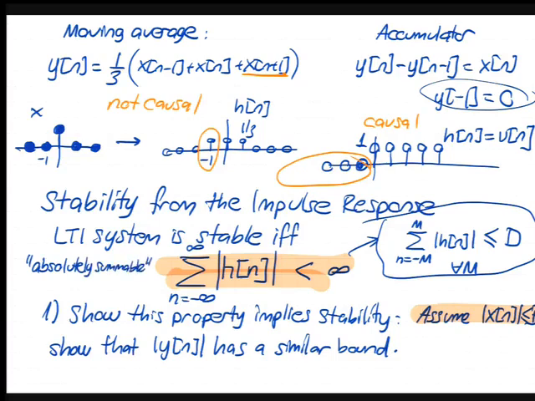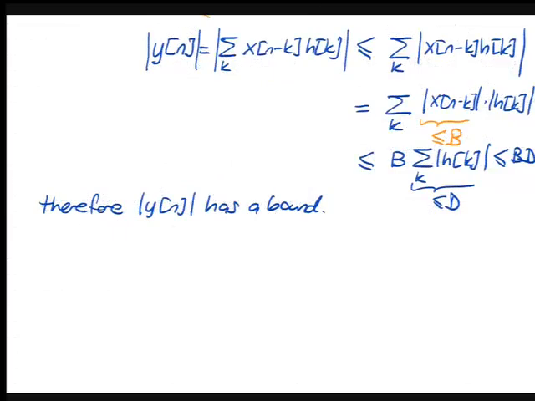And it doesn't mean, it means that after you take the absolute value, it is summable. It doesn't mean that it's definitely summable, without a doubt summable, okay? So, all right. That's that. And so now we have to argue the opposite direction. We have to argue that if that property is not there, we are not stable. Okay, that's a little more intricate, but I'll go through that very quickly.